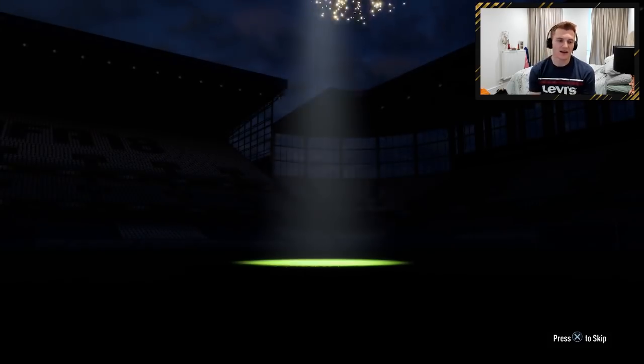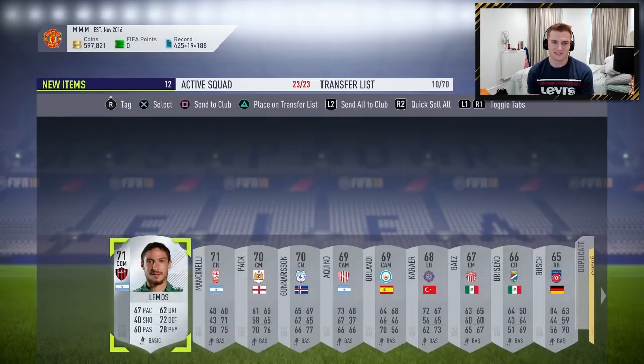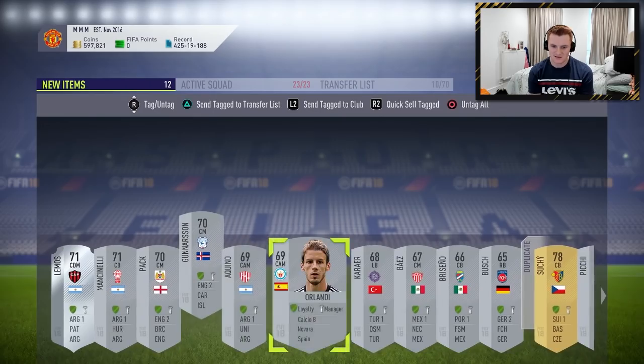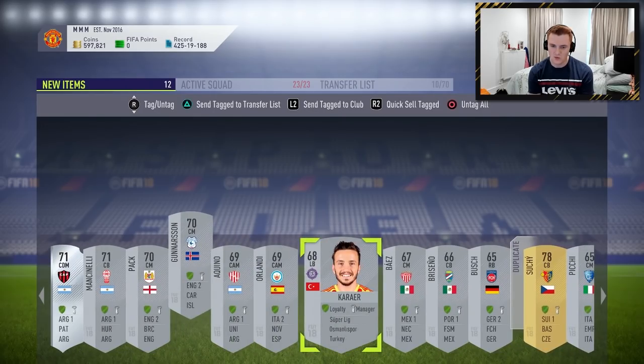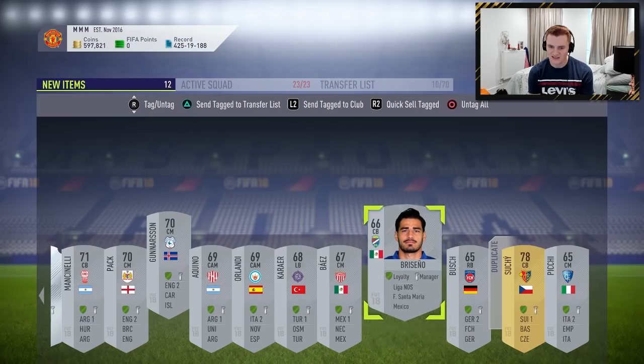Okay, let's open the packs. Fingers crossed we can just luck out and get like a Ronaldo or something. That would be pretty nice. Okay, what are we saying? Anything in this pack that we can use? Cardiff, maybe? Anything else? Ooh, okay. Someone that we actually need for one of the squad builder challenges.